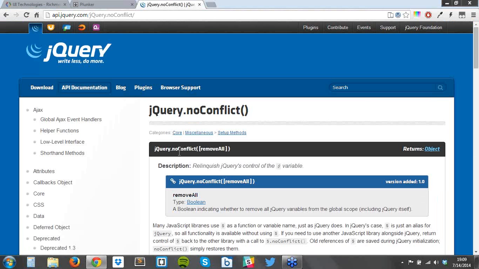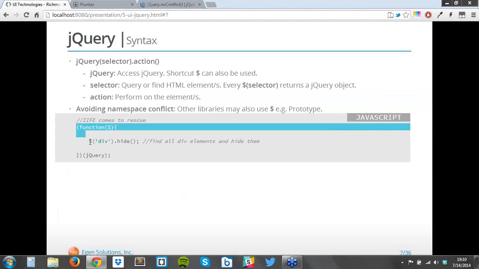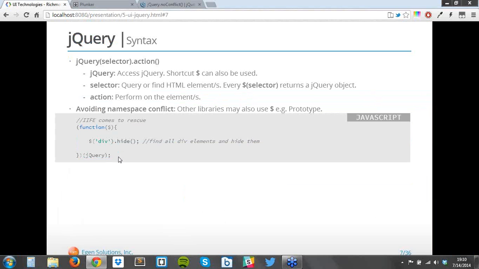There are two approaches, but again, why call another method if you can just use your own JavaScript solution? This is the best, because most of the time you will not be using these libraries together. They are doing the same thing, so you will go with either jQuery or Prototype for most of the part. I have never used two such libraries together, but if you find something like that, you will have a namespace conflict, because both of them can be using dollar.